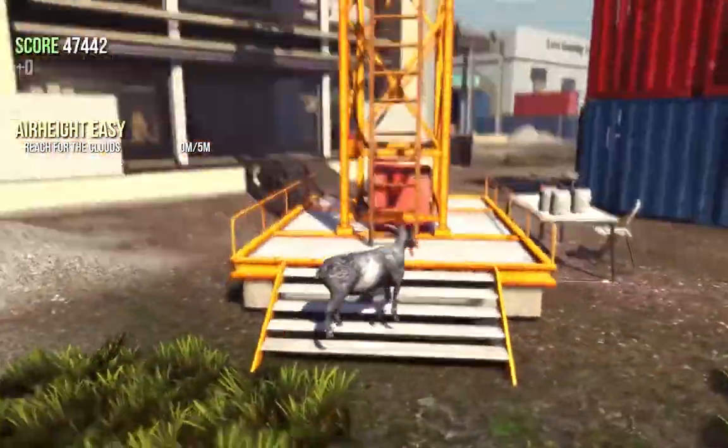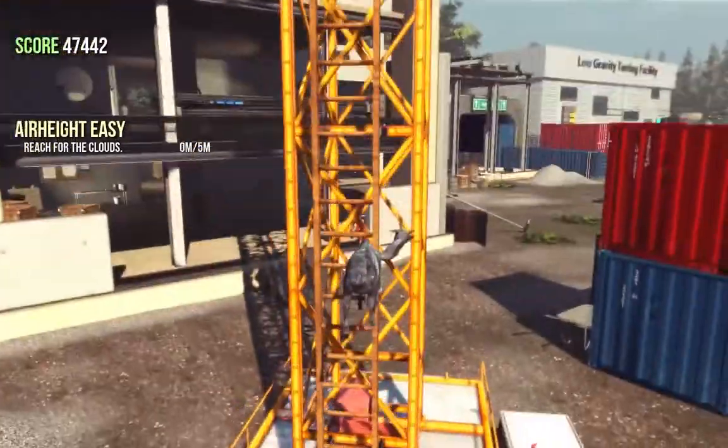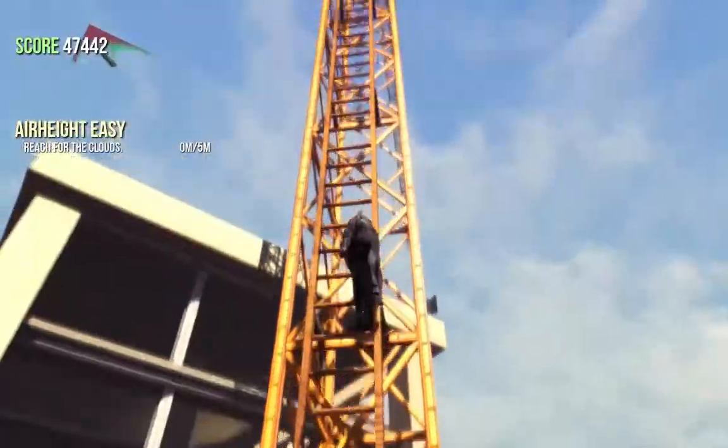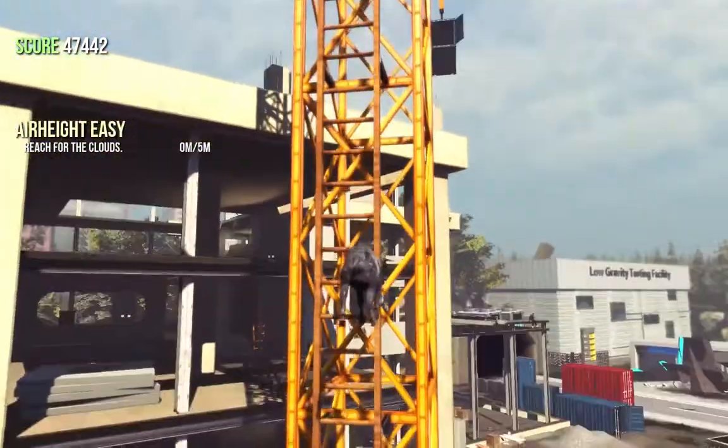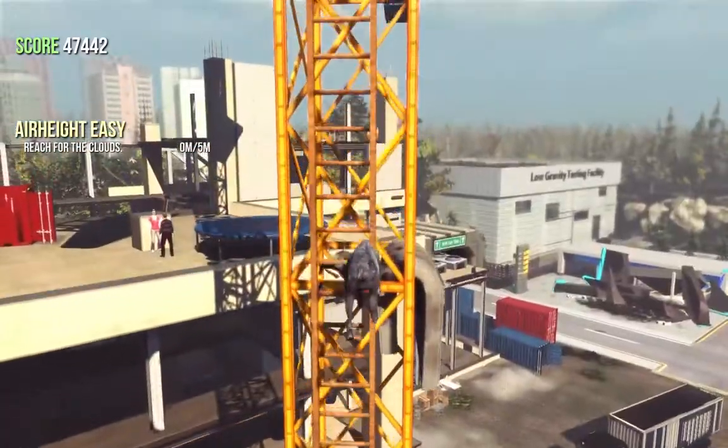There's a ladder. But that's a hang glider. Oh, hey, I can climb it. Gosh. Of course I can. What's at the end of the ladder? I don't know. It's something awesome. It's a storage crate. Gravity testing facility.